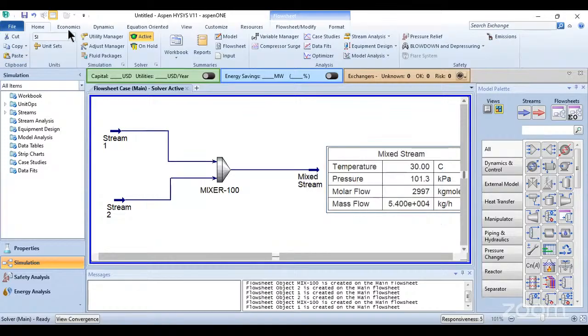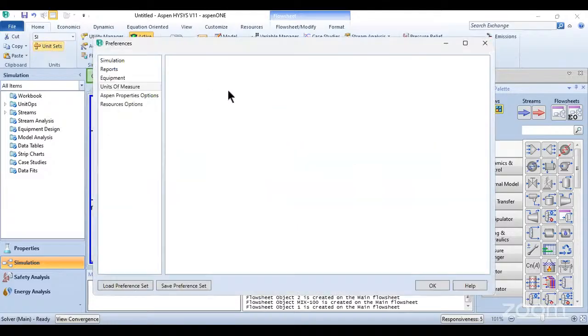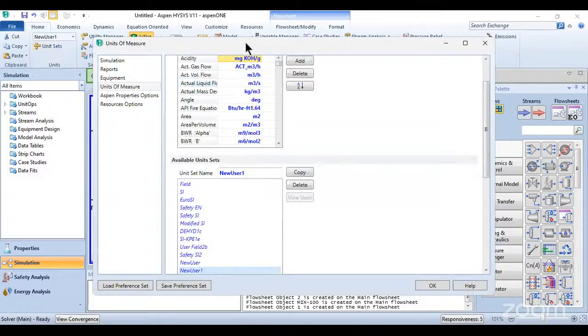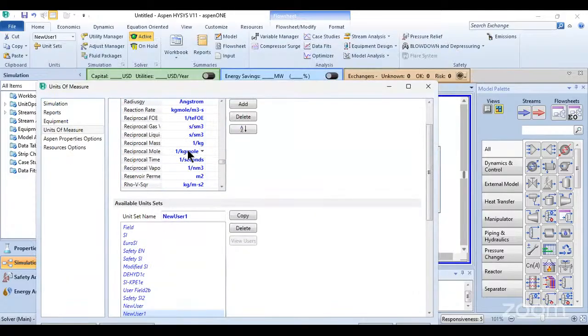It has shown here. So from this, I can decide to change the representation of all this. Give my pressure or come to units and search for pressure.